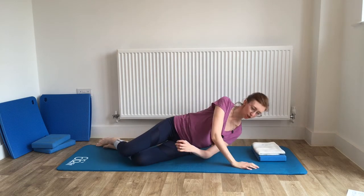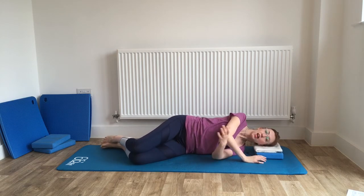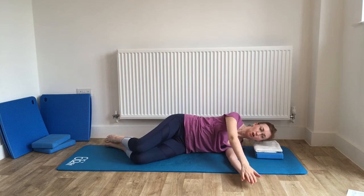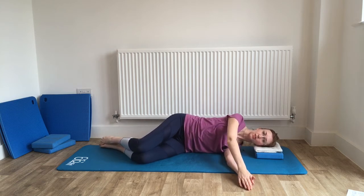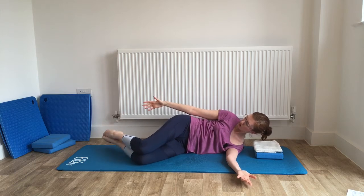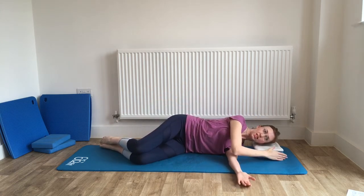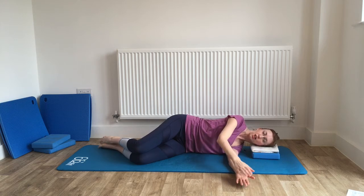So we're going to come down into a side lying position. We're going to set ourselves up like this. I'm resting my head down and I'm going to bring my arms out in front, like that. Now, I've got the knees bent and my feet are roughly in line with the spine. So this is our setup position for side lying.